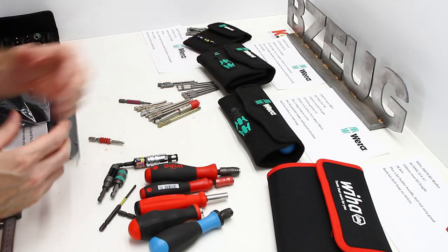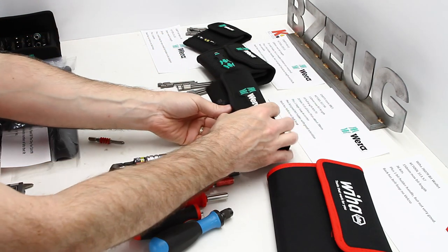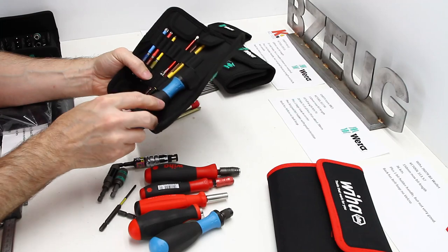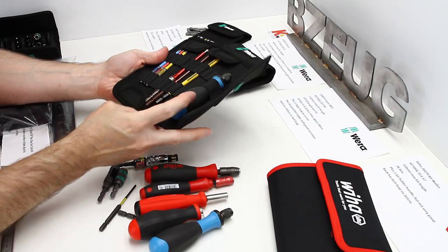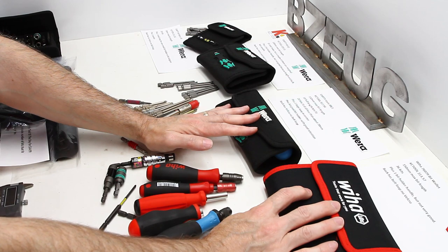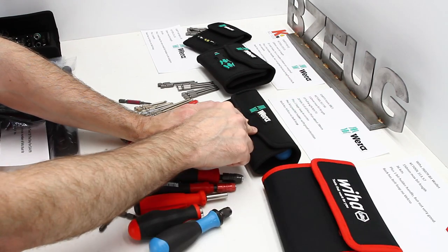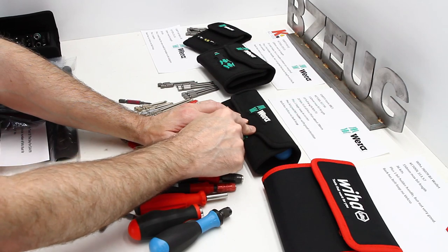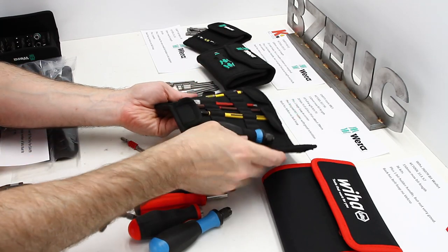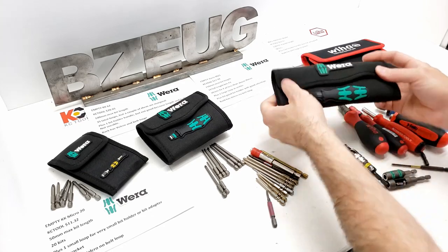This is actually one of my favorites at $20 at KC Tool. The KK Micro was only $11.32, and just under $18 was this Vario 88 — and this one is the best of all these options for holding a bit holder handle and bits. Comparing the Vario 88 and the Weha: they both hold 150 millimeter length bits for less than $14. The Weha holds 36 bits. The Vura empty Vario 88 at just under $18 holds only 10 full-length bits, potentially 20 bits if they're half the size. But I think it holds the bit holder handle better than the Weha.